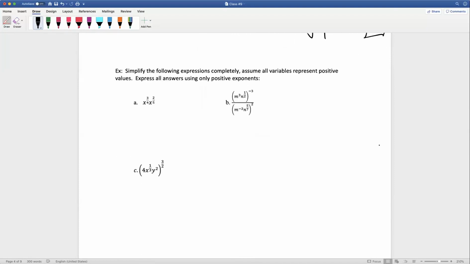Okay, let's finish with a few examples now. Again, what I wanted you to be familiar with is how we can rewrite rational exponential form into radical form, and then how we can evaluate them, and also what it means to simplify some radical expressions. We're going to take a look more at simplifying radical expressions. But the last thing that we want to do is go back and look at the properties of exponents that we talked about.